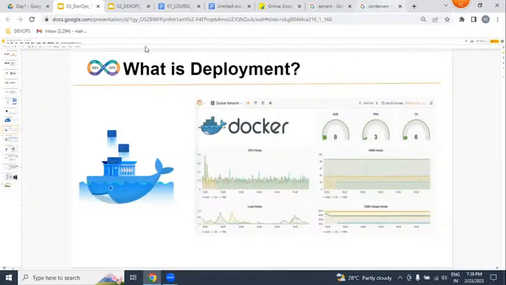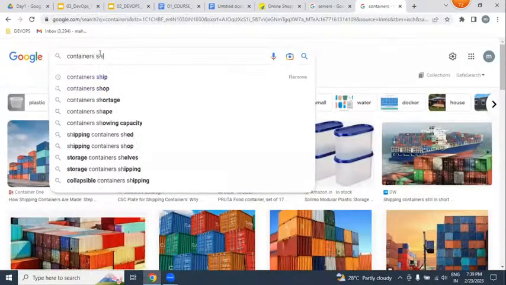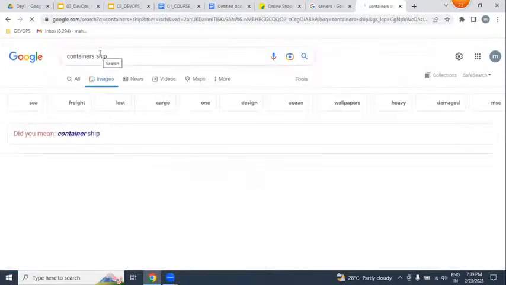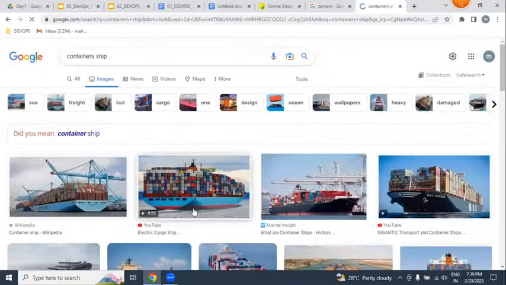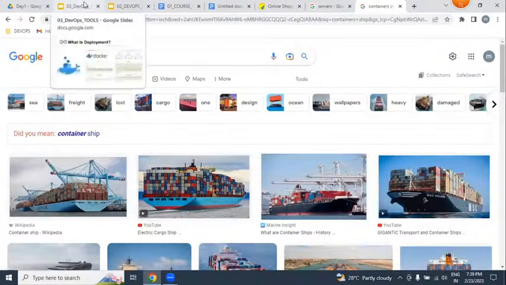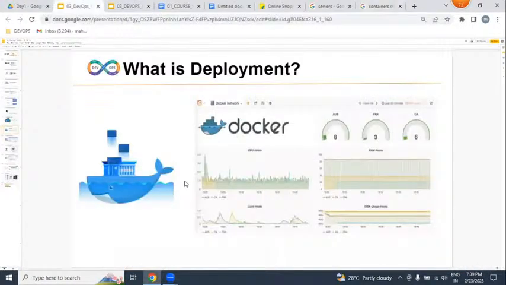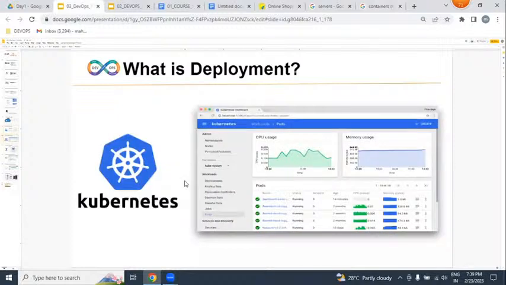But who can manage these Docker containers? A ship manages containers. How exactly can the ship manage them? The same way, my Docker containers can be managed by Kubernetes. We're going to be learning Docker and Kubernetes.